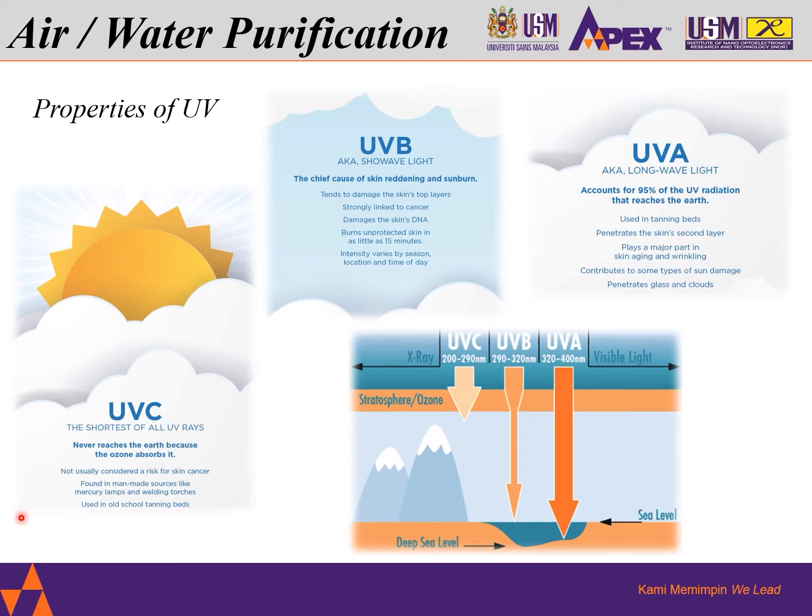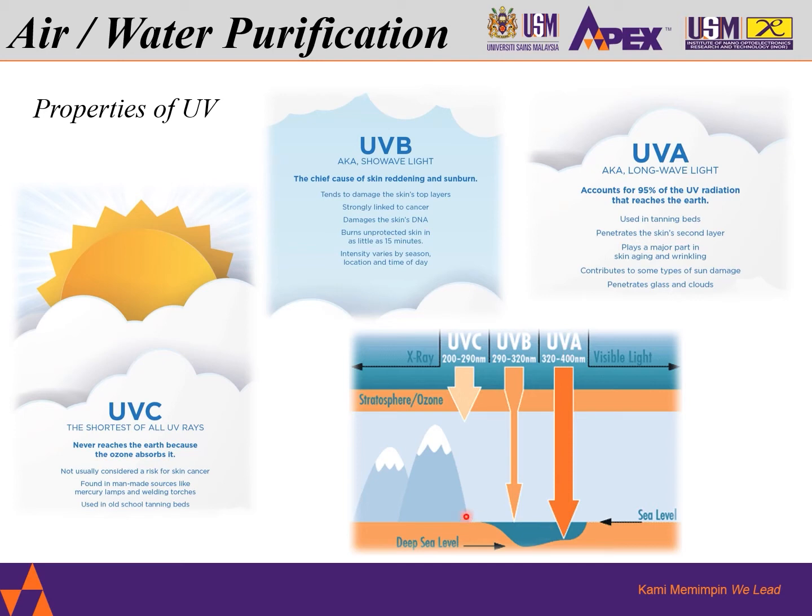And the mode of verification. So the properties of UV: we have three types of UV, UVC, UVB, and UVA. You can see the wavelength difference of each of the UV. Okay, so from our sun, we have all three types of UV with different UV ranges. As for UVC, it is limited to only up to here, and UVB reaches the Earth. However, UVA goes down to the deep sea level.